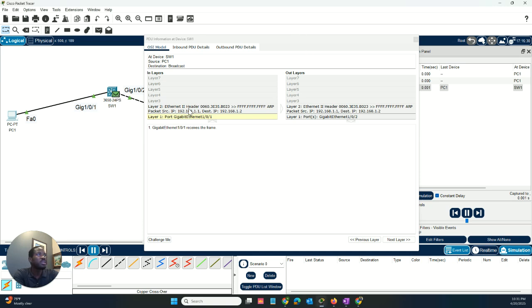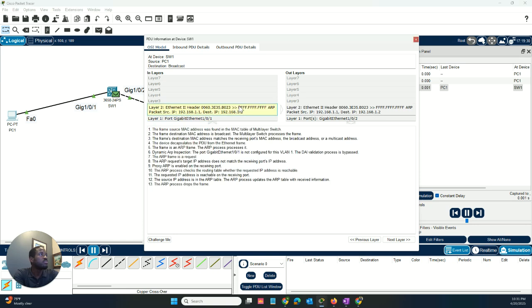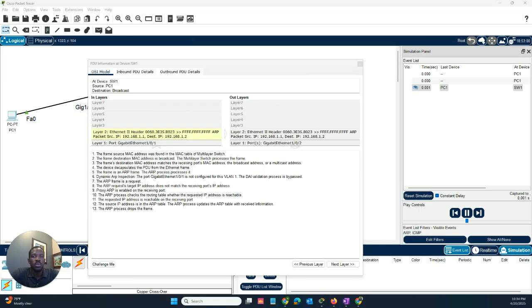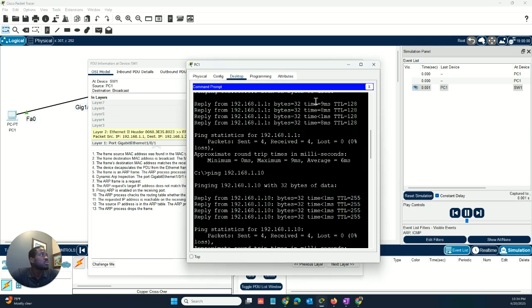And when I catch this packet, we notice it's an ARP packet sending a broadcast address from source IP of PC1, destination IP is PC2. So this is the source IP and this is the destination IP, and this MAC address right here, it's the MAC address of PC1. We can verify that by going to PC1.